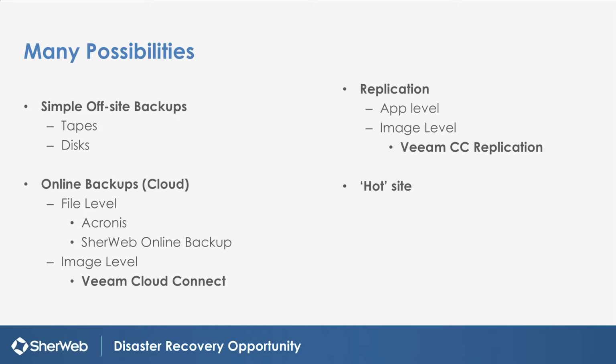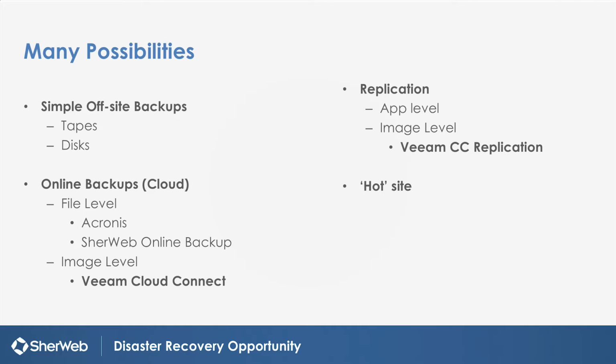Nowadays, we're talking about image-level replication when it comes to replication as well. The new feature starting with Veeam 9 is Cloud Connect replication. So instead of just making offsite backup, you can actually replicate to a service provider. And we'll talk about that in more detail within this presentation.